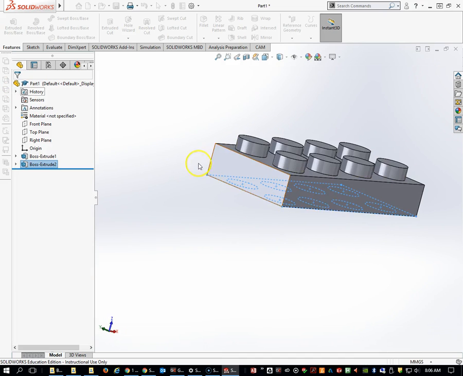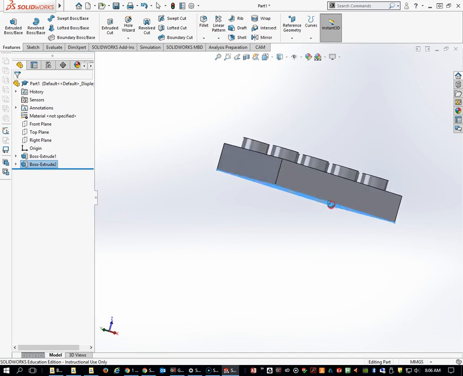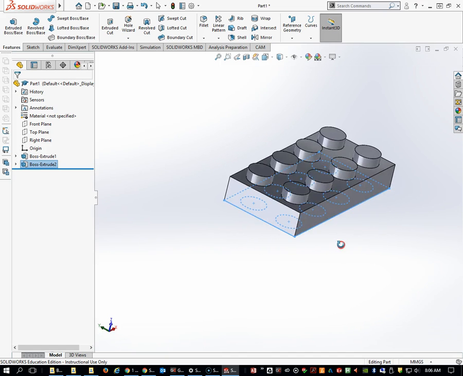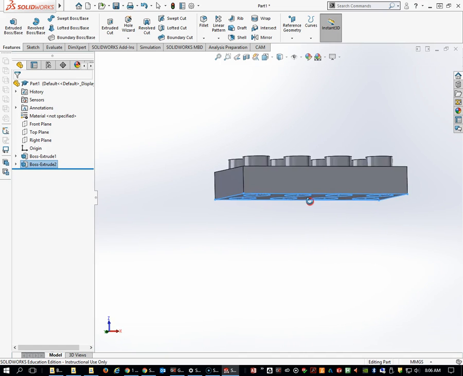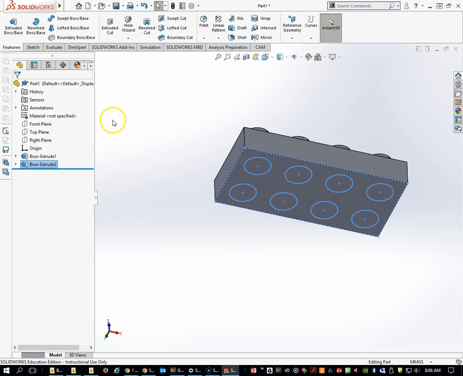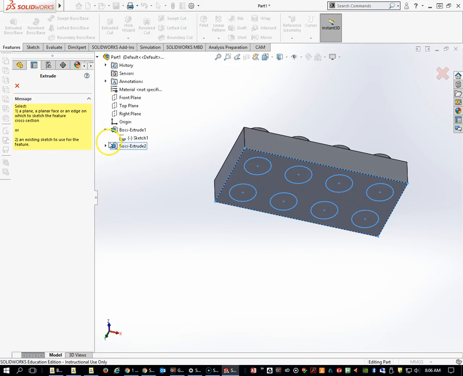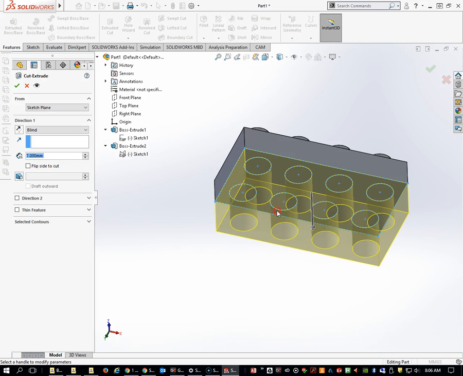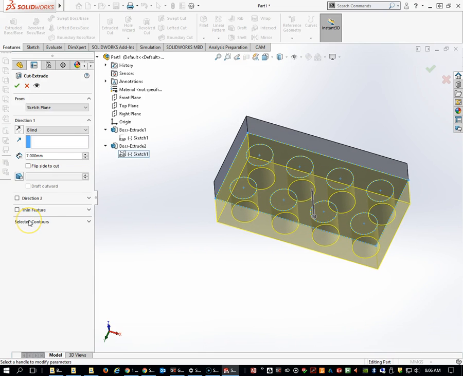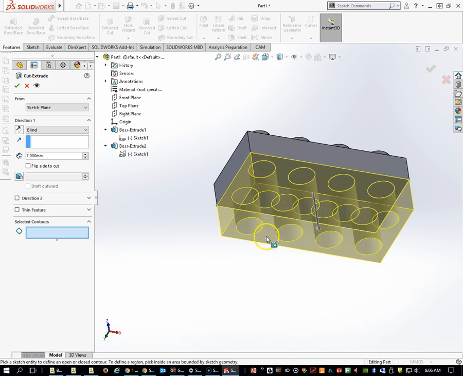Alright. So what we just did is we actually filled in those holes. We got to make those holes again so that this Lego piece can fit on top of the other one. So in this case, we're going to go to Extruded Cut. It's right up here. We're going to select that same sketch, and we're going to select those same holes. So come down here and select Contours again. Clear what's currently selected. And let's try to see if we can select those holes again.